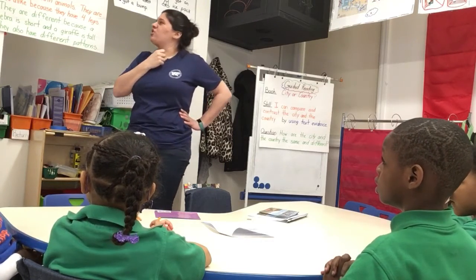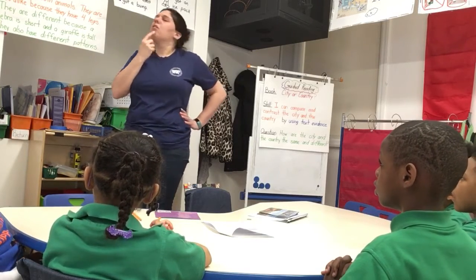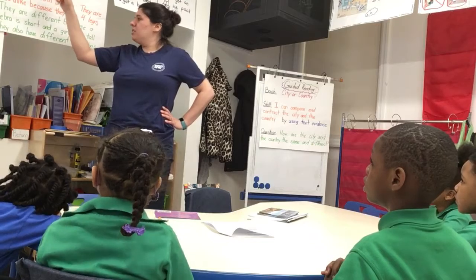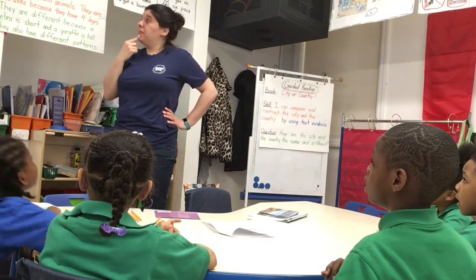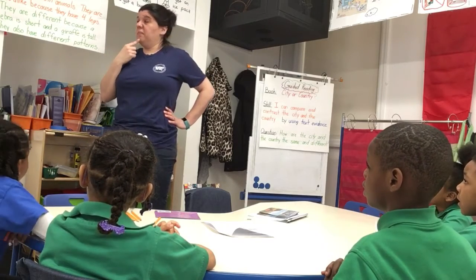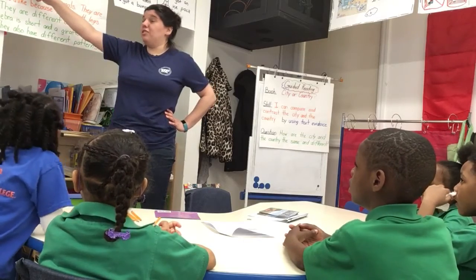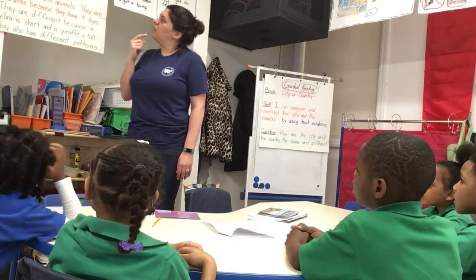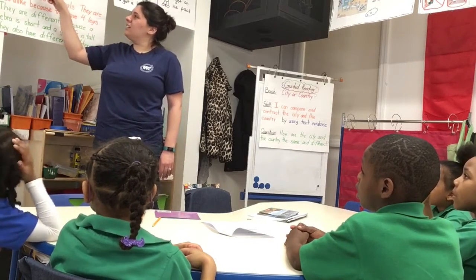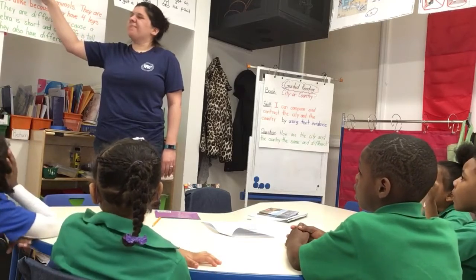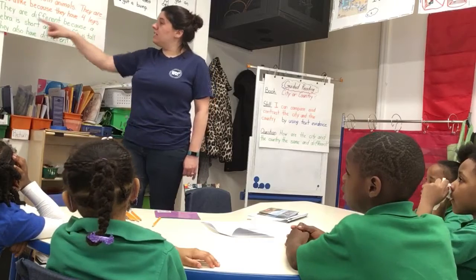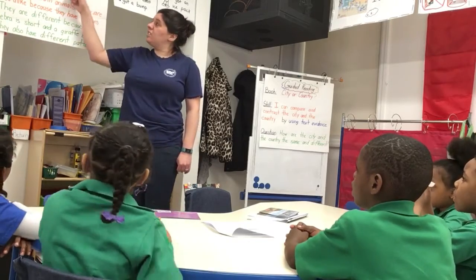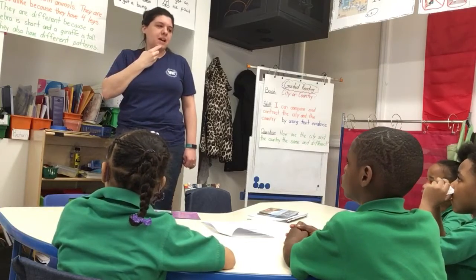I know how they're the same — let me contrast them. What does contrast mean? When I contrast something, I'm going to show how they're different. That giraffe seems really tall, and that zebra looks like he's a little shorter. I think they're different because the giraffe is tall and the zebra is shorter. They both have patterns, but the zebra has a stripes pattern and the giraffe has kind of crazy rectangles. They are different because a zebra is short and a giraffe is tall. They also have different patterns. Did you see how I looked at the pictures and said, how are they the same and different?